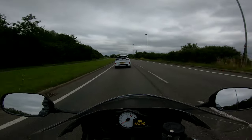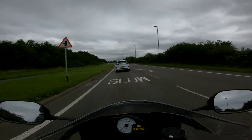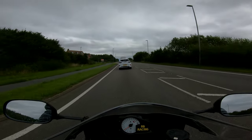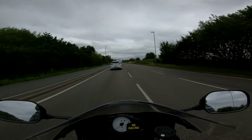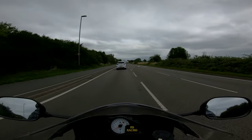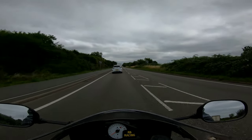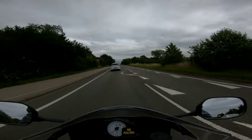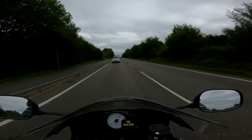I think the only complaint I've got about this bike is the brakes. There's a nice bite to the front brakes, we'll say, but there's just no power in them. When I'm coming to heavy braking, I'm relying a lot more on the rear than the front. The rear brakes feel great, I've got no complaints about them. It's honestly just these front brakes that almost feel useless in a way.